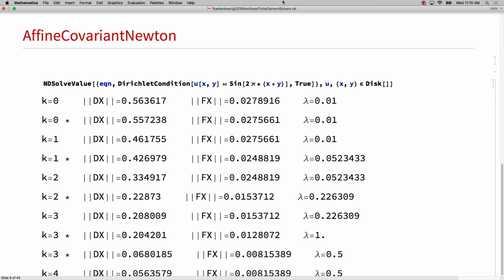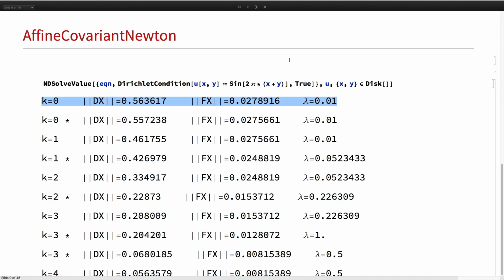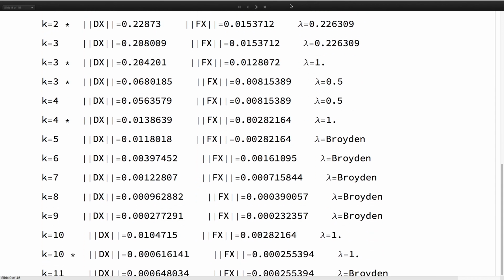On the left-hand side, we see the damping factors. That's the lambda. It starts with 0.01, stays there, then improves, the value increases a bit. So we get to 1. So it goes to 1, but then it starts to use the Broyden updates, has a few steps where it uses them, then finds, no, this Broyden is no good any longer, so I'll recompute the Jacobian, and then continues to use that newly recomputed Jacobian. That's how that algorithm saves time in solving nonlinear problems.